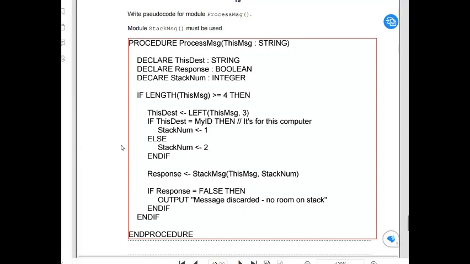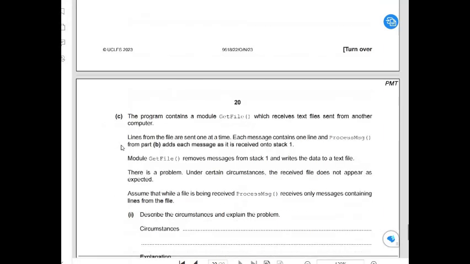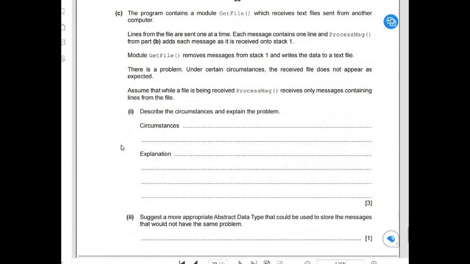And then last but not least, 8C part 1 and 2. So the program contains a module, getFile, which receives text files sent from another computer. Lines from the file are sent one at a time. Each message will have 1 line, process message, from part B, and each message is received onto stack 1.